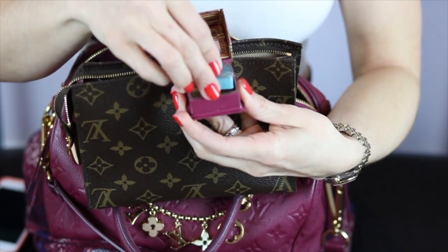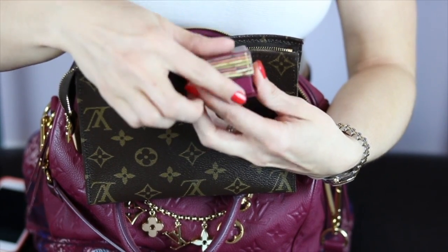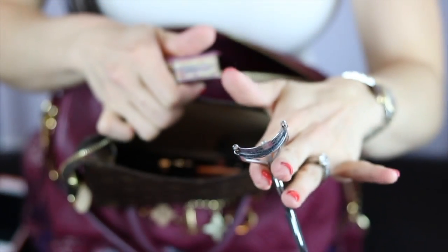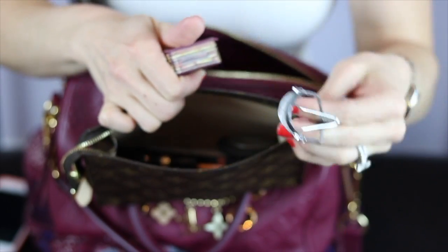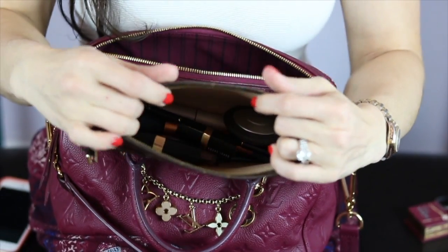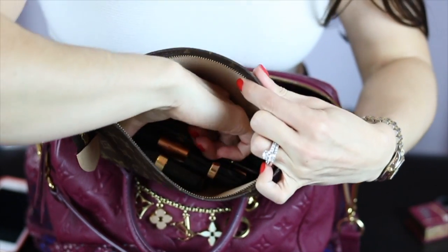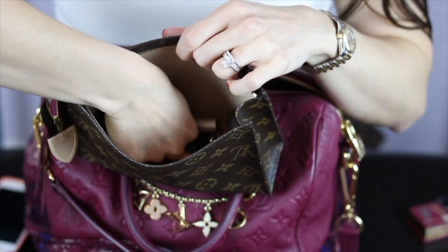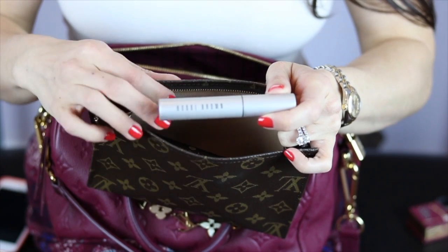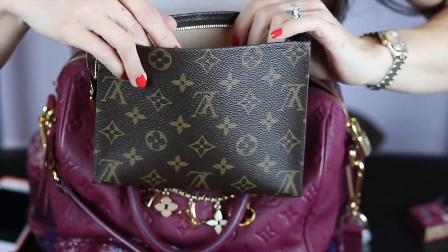The mirror is small but it works. I've used the bronzer a couple of times and I really like it. Next, I cannot leave home without the eyelash curler — I can't function without it. My eyelashes are super long but they're super straight down, which is not good. I also can't live without my Bobbi Brown mascara. I love this stuff — it's not too wet, not too dry, it's just perfect.